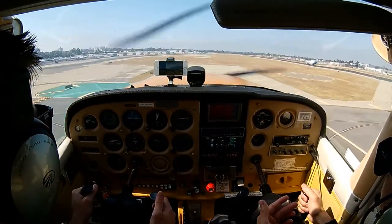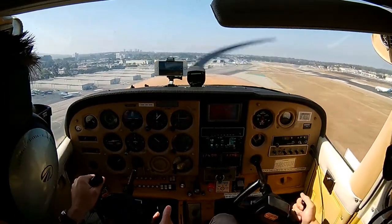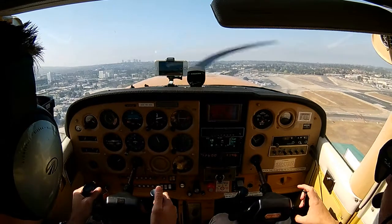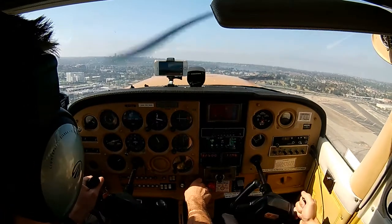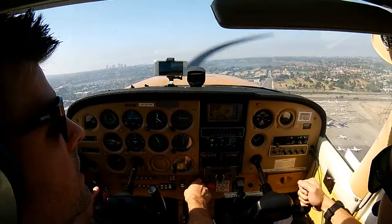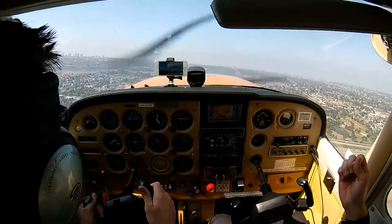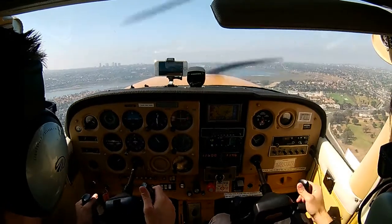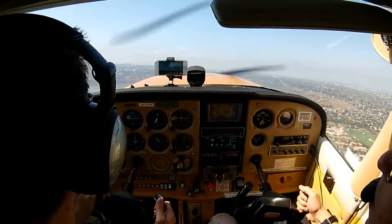So you'll see the airliners in those YouTube videos, they're just slapping the controls like that, basically. And these, you can really manhandle. Extend your upwind 15 degrees, I'll call the crosswind. Extend 50 degree upwind, you'll call my crosswind. Quebec Bravo. You can really manhandle them and be very stabilized with the controls. Cleared for takeoff. Not necessarily stiff, there's a better word for that. Really just stable, very consistent with the controls. Instead of slapping around a little bit, you can just be smooth, not big, smooth corrections.